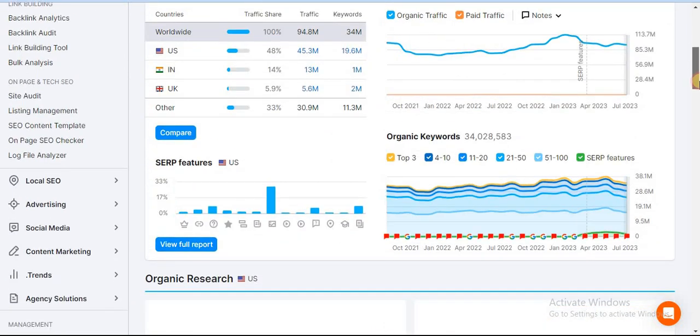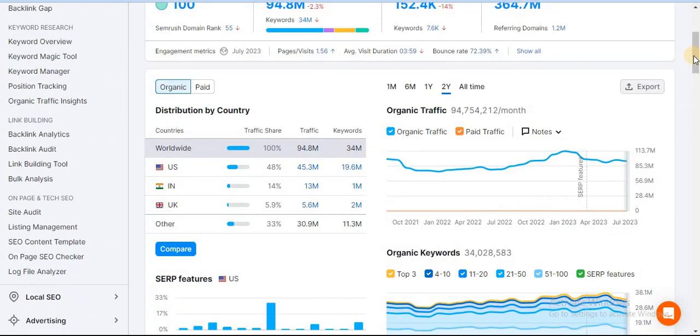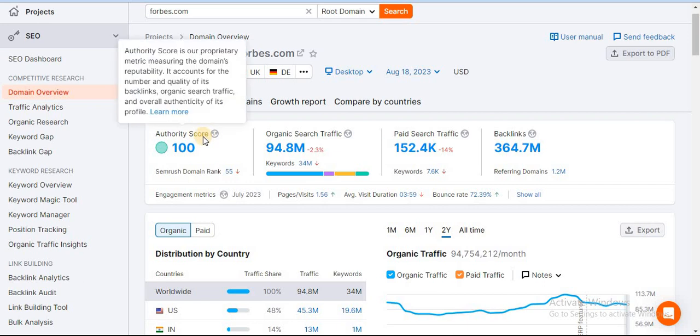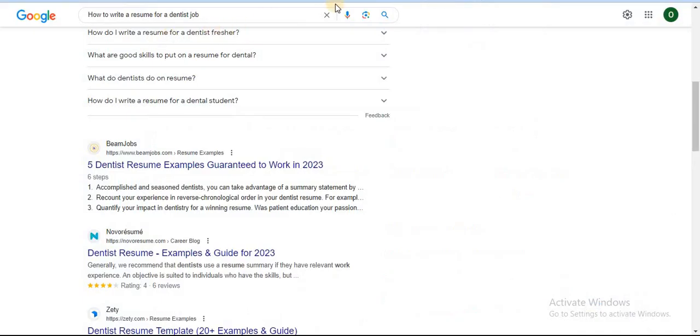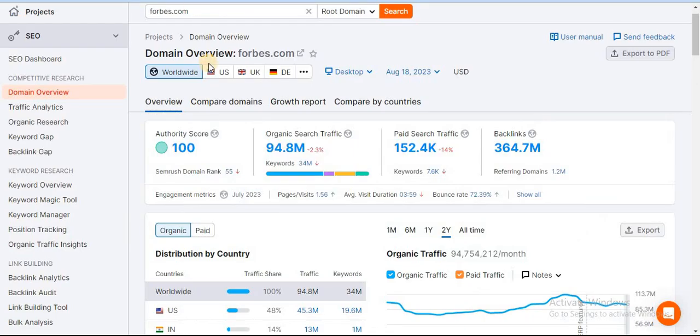Now, this type of metric you are seeing here should tell you that no matter what you do, it is a terrible idea to attempt to compete with websites like Forbes in terms of organic traffic. So let's assume that you were in the credit card niche, like what we searched for the first time, credit card. If you are in the credit card niche, you have no reason to even attempt to write for that keyword because you will not rank for it unless you have a similar authority score like this or something close, or you are able to niche it down to a level that no one has actually written that same content. Like you find a keyword that no one has ever written on, but as long as that keyword appears on Forbes website, then it becomes very difficult for you to outrank them.